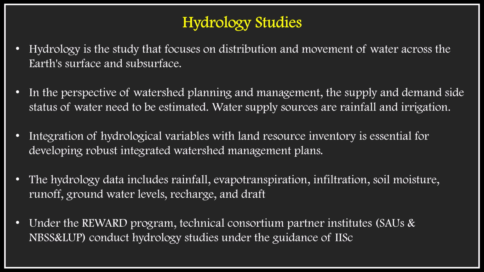In the REWARD program, integration of land resource inventory with hydrological variables is done to develop robust integrated watershed management plans. The hydrology data includes rainfall, evapotranspiration, soil moisture, infiltration, runoff, groundwater levels, recharge, and draft. Let's see how these data are generated in REWARD programs in the subsequent slides.